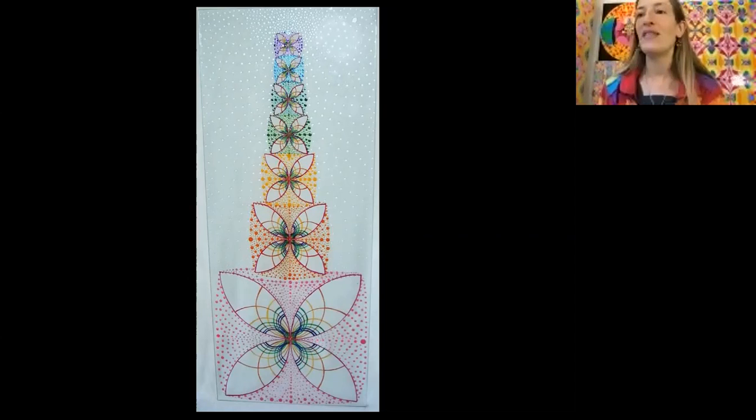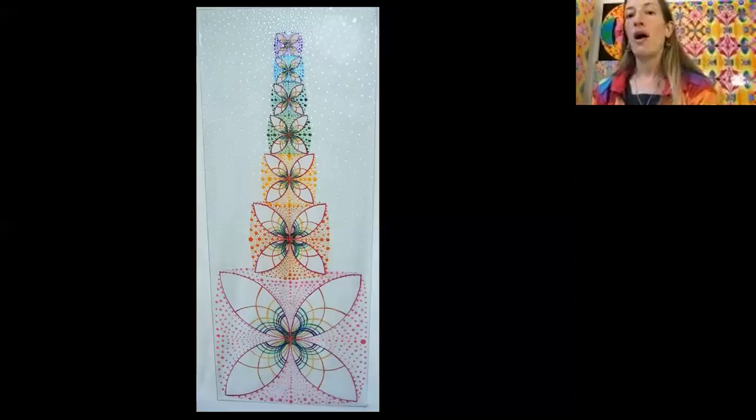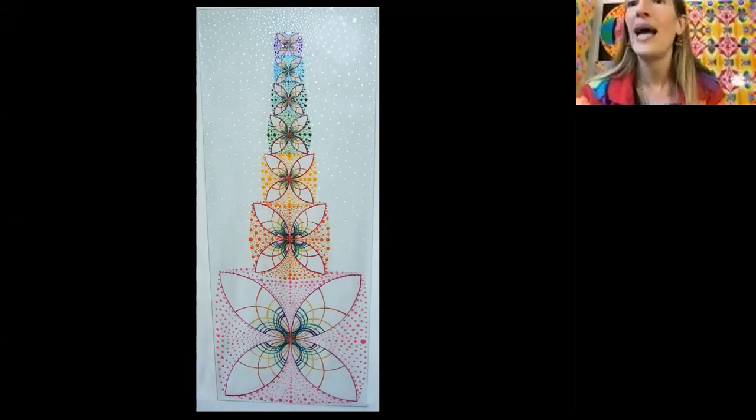Chakra seems to be one of these new age catchphrase words, and people either like it or it turns them off a lot. But the word chakra really just means spinning wheel of energy. It comes from Sanskrit. And the spinning wheels of energy are these shapes that I draw and sculpt here. So first, I'm just going to highlight the shapes that I'm talking about. These are the spinning wheels.